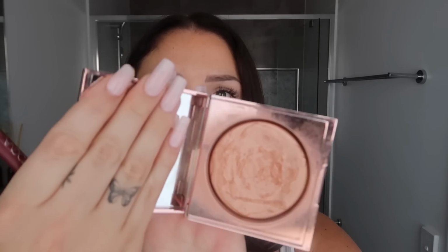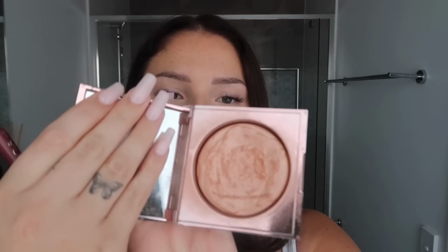And then after my Lightscapade, I usually go in with another highlight that's a bit more in your face, poppin', you know. This one is the Smashbox Vlada one, and it's a pinky rose gold sort of situation, because I found I was using ones that were too gold and they were making my cheekbones look like they were bronze, and it was all wrong.